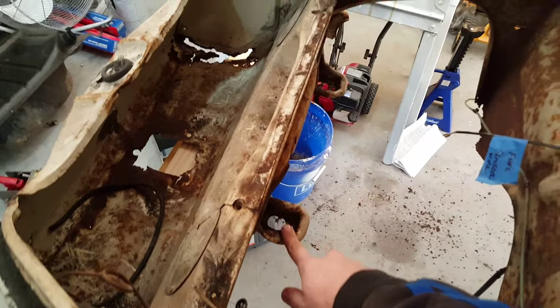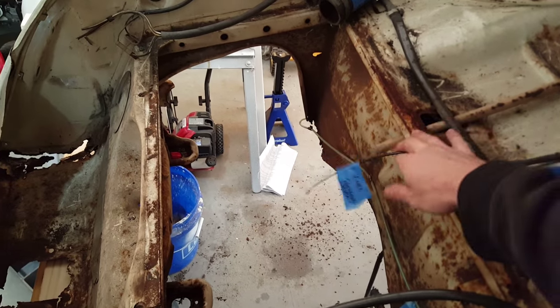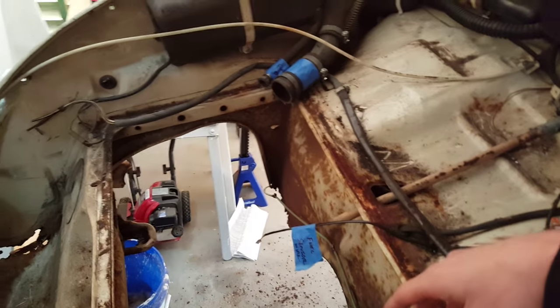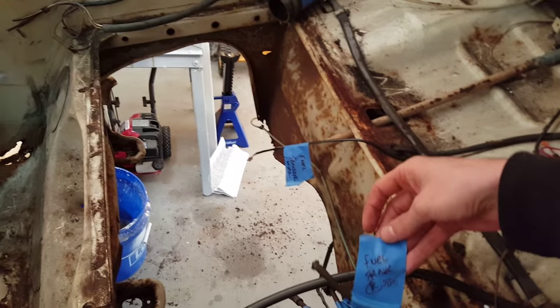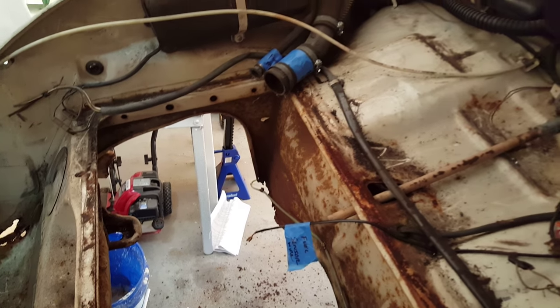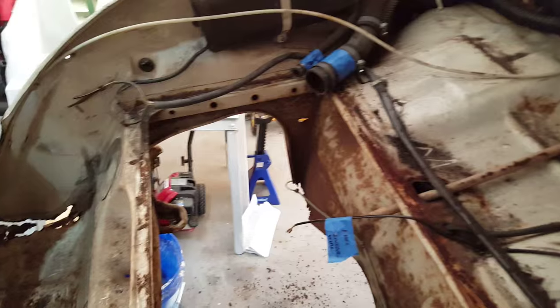So first thing you have to do is take out the gas tank. Take it off. You have your fuel sensor and wire, all that stuff. I put blue tape on everything that I was taking off just so that I would know where it would go when it went back. I will be rewiring this whole car because they have a rat's nest sitting in here. Probably been rewired for the past 40 years.